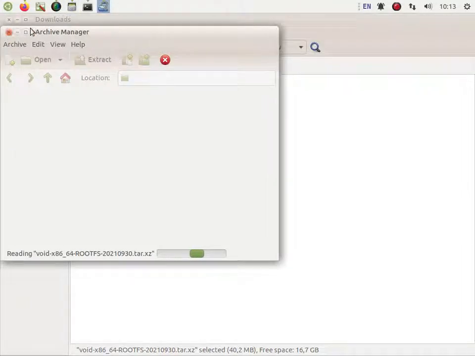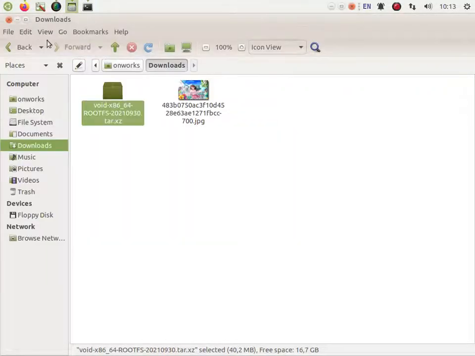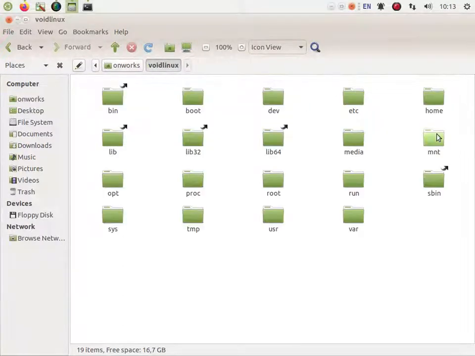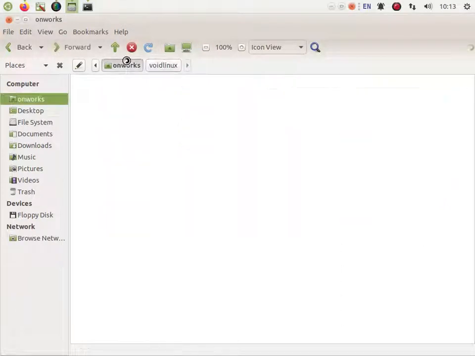This is already extracted before, so we just need to go into the Void Linux root FS. So here it is. You can see the Void Linux root FS is already extracted.